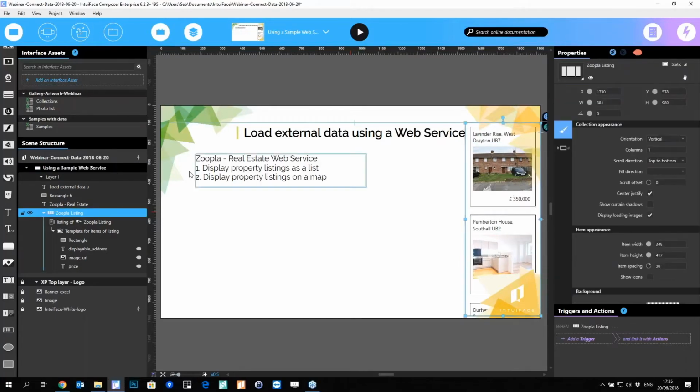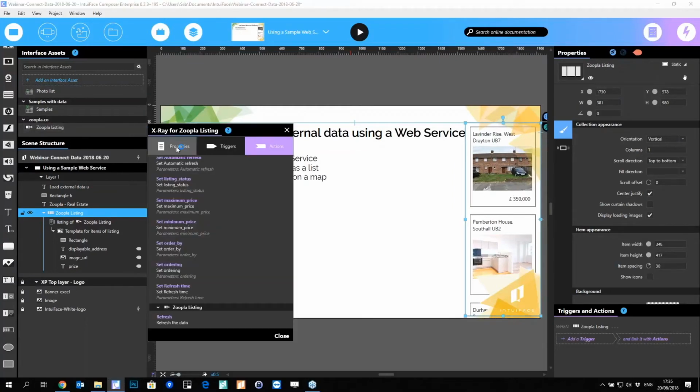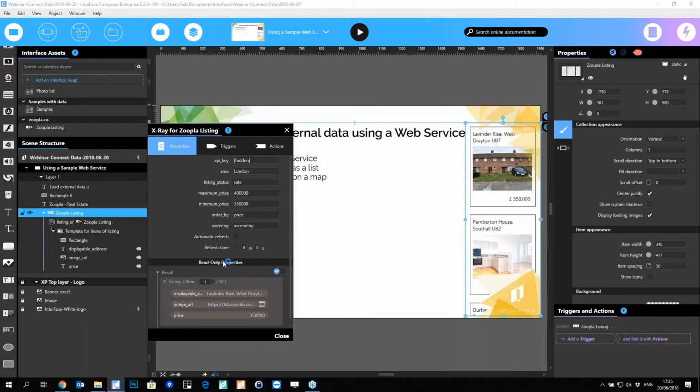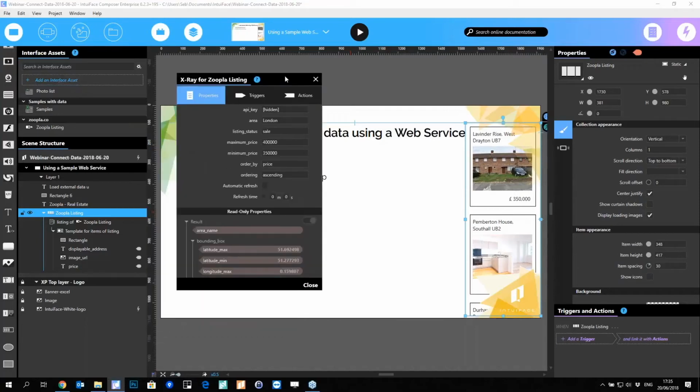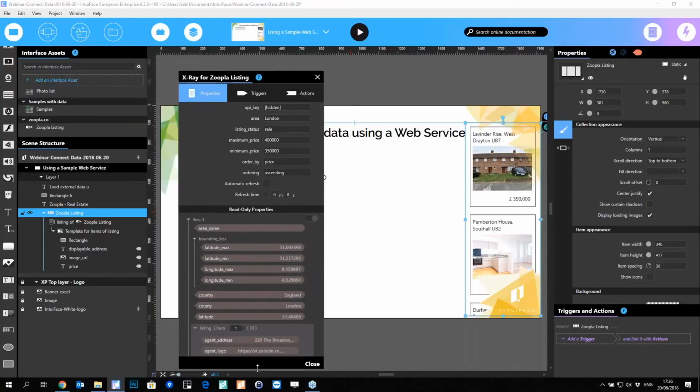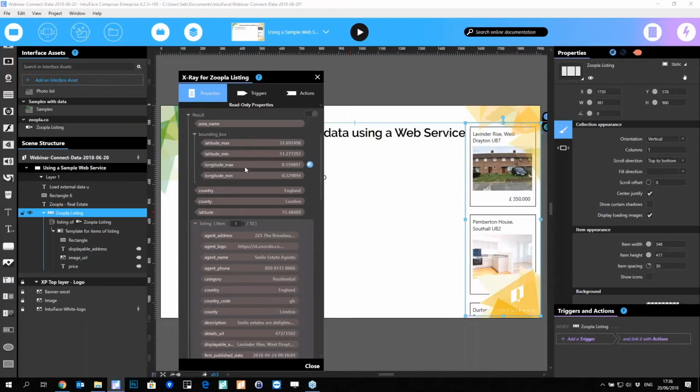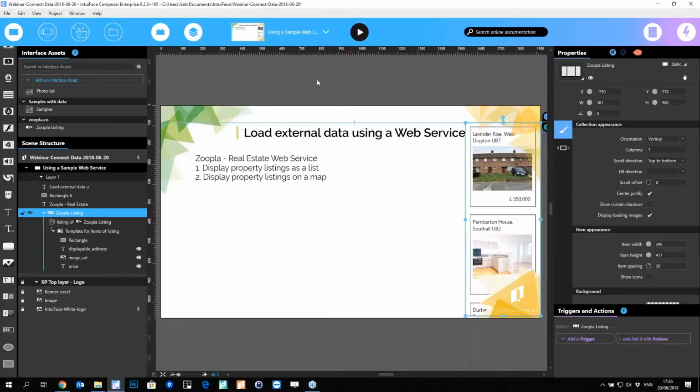I don't know if you've seen, but among the results, if we have a look here at the X-ray panel, among the properties, the read-only properties, here I will see only the 3 ones that I selected first in the API Explorer. If I uncheck this, I will see all the properties which are returned by the web service. And you will see we have many more, including some latitude and longitude information. That's the opportunity to display this result list on a map.